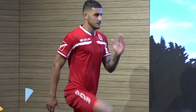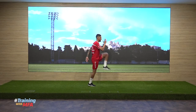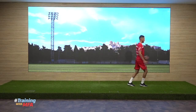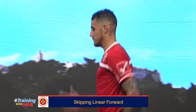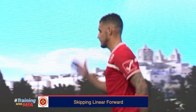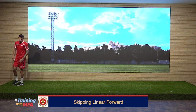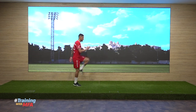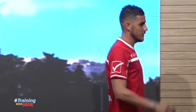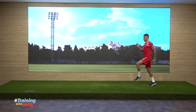Skipping linear forward is the variation progression of the exercise we just proposed. This is a great choice because it represents a key drill we are used to propose to our athletes as a part of a movement skill development. Very good, Steve. This exercise is very useful to help all of you to keep a proper posture and making a correct use of the lower and upper body.